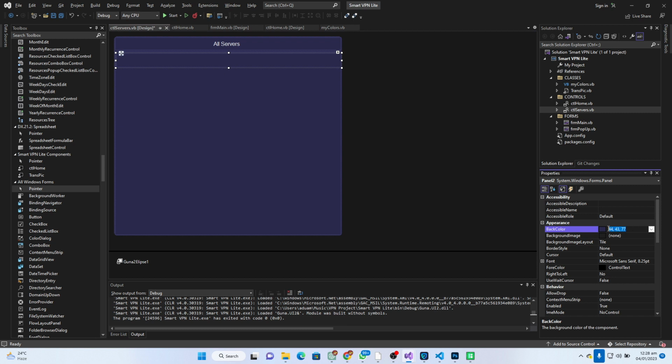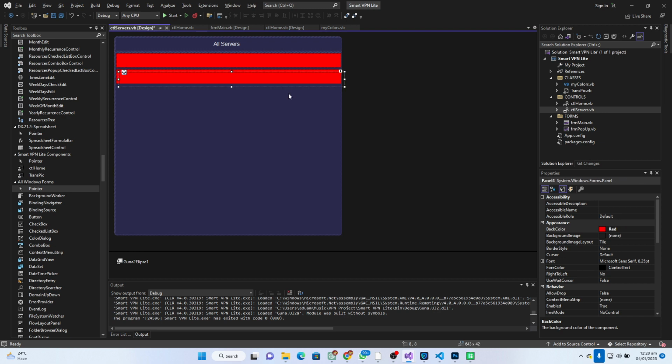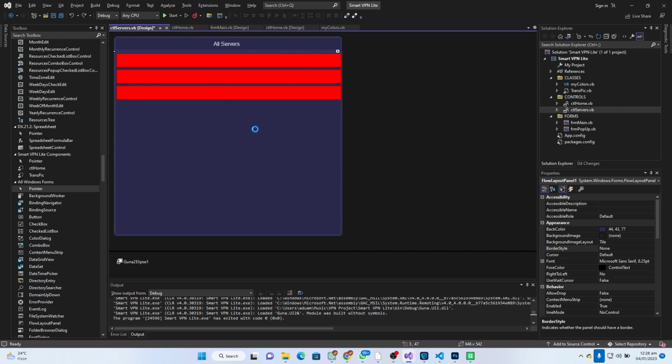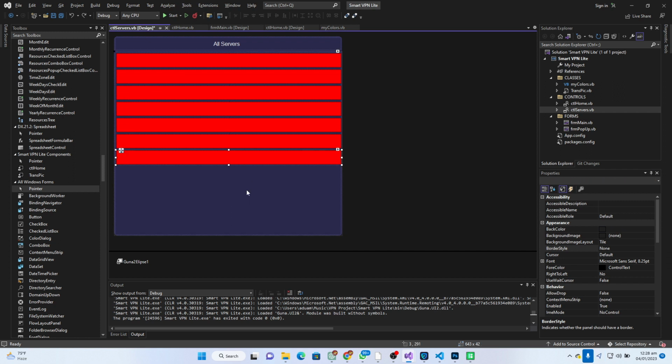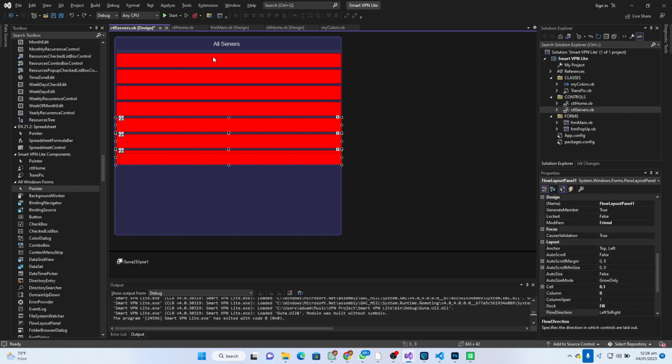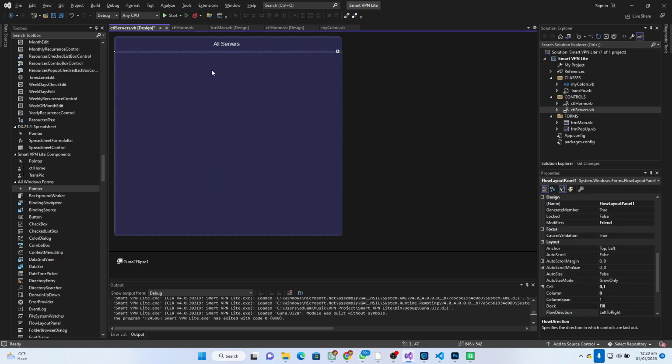Let's set the panel color to red. This is just a demo thing I'm talking about. You can copy and paste it several times. That is how it's gonna be. So you can add more, and you can control them. That is the use of the flow layout panel.